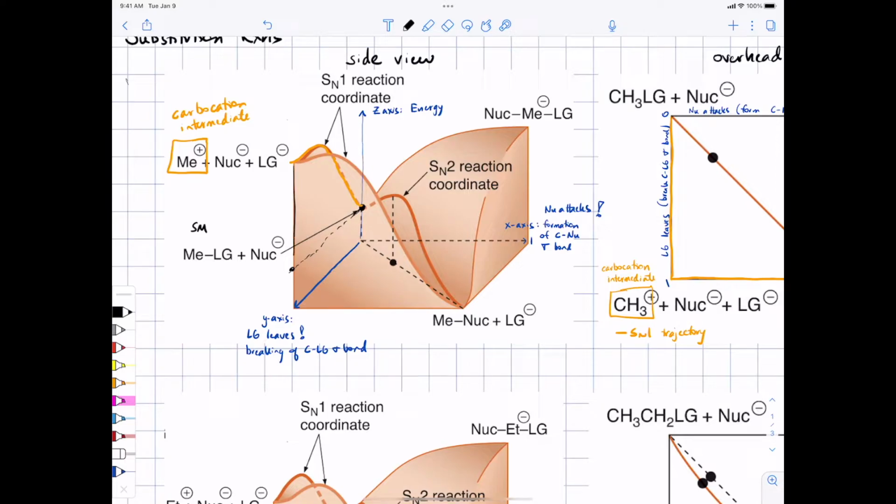This distance here is the energy difference between starting material and intermediate. And we can see that this is uphill in energy. So for this process, the change in free energy or the change in reaction enthalpy is positive. We see as well that there is a peak, a high energy peak, which is a transition state along this pathway.